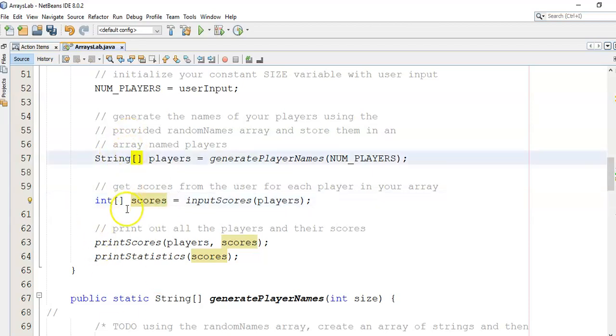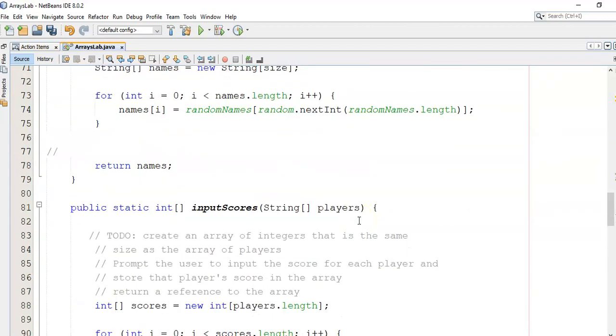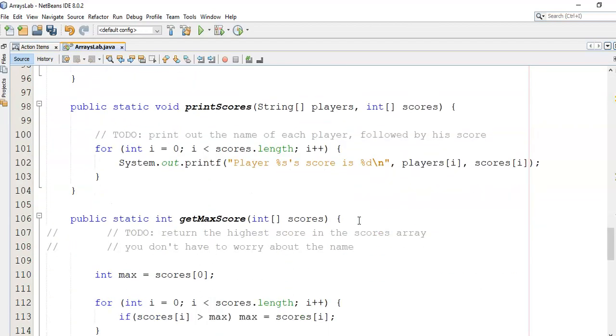So now you have your 2 parallel arrays set, filled up with names and scores, and all you need to do now is print them out. So print scores. Just do another array that's the length of one or the other. It doesn't really matter because they're the same length. And you print out player %s's score is %d, because when this is 0 and this is 0, which it will be on the first iteration of the loop because they're both the same variable, i, right?